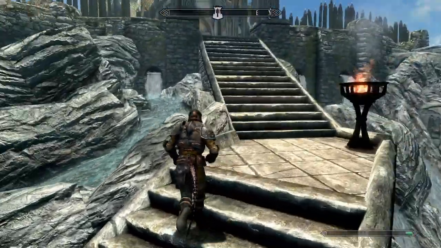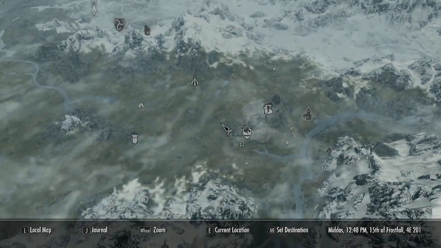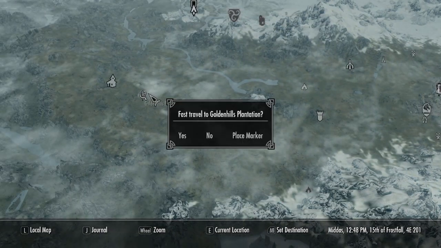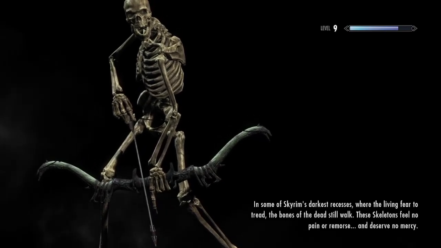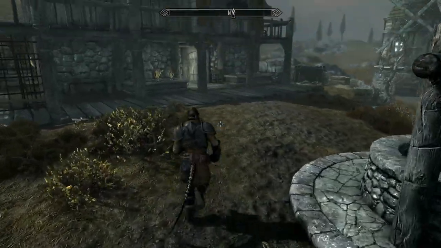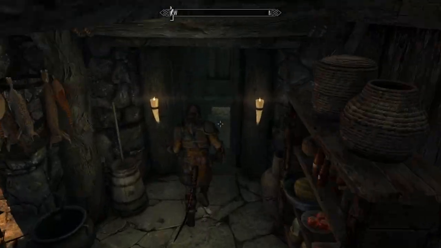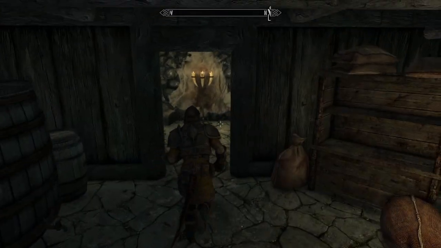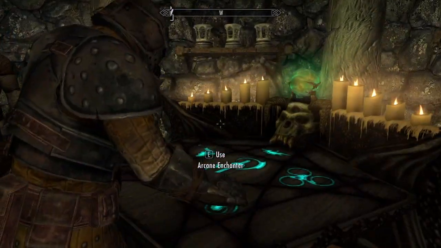I'm coming over here in Farengar because he has the disenchanting table. Or in fact, let me go straight into... I can just come over here into my farm, because there is an enchanting table over there as well. And I can show you directly also the potions that I'm gonna make to get money. So I'm gonna come just right here, and I'm gonna go into the enchanting table, the arcane enchanter.